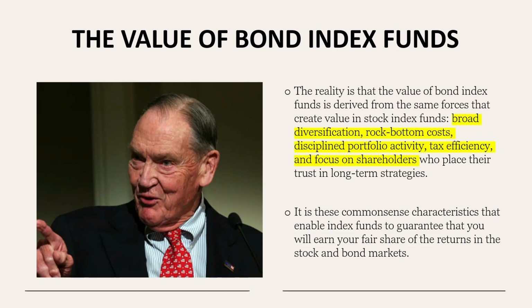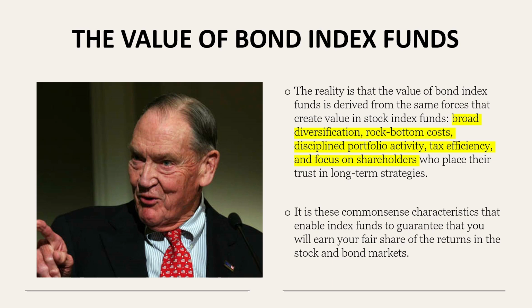So now the question is, what is the value, and why do bond index funds provide good value? And here Bogle says the reality is that the value of the bond index fund is derived from the same forces that create value in the stock index fund. And those are broad diversification, rock bottom cost, disciplined portfolio activity, tax efficiency, and focus on shareholders. So same logic. These are the main points on which we can say not only the stock index fund, in fact the debt index fund is also going to provide you good value. And definitely the focus here is on the shareholders, not on the mutual fund companies or the mutual fund manager.